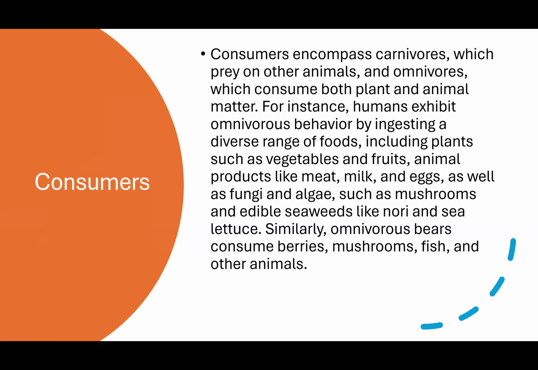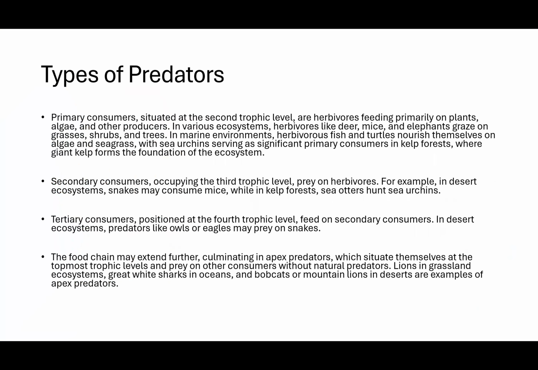Then we have our consumers. Our consumers generally will speak to our heterotrophs. So for example, our consumers tend to be our herbivores, our carnivores. So generally they are a mixture of omnivores. So our consumers will either prey on the producers or prey on other consumers. And we have different types of consumers for that.